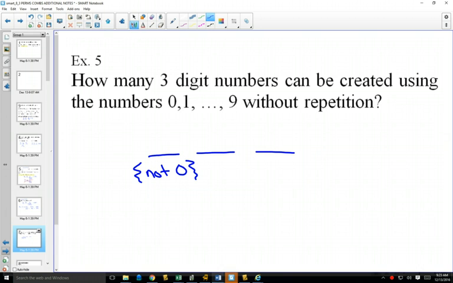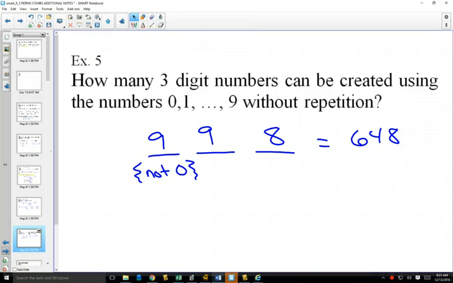So how many choices do we have for that first digit? 9. Now how many choices do we have for the second digit? Now you have to be careful because we get used to writing 987, so you might have been tempted to do that, 987. But now you've used up one number, but 0 goes back in. We still have 9 choices there. And then 8. So this is 648 different numbers that have 3 digits where all the digits are different.